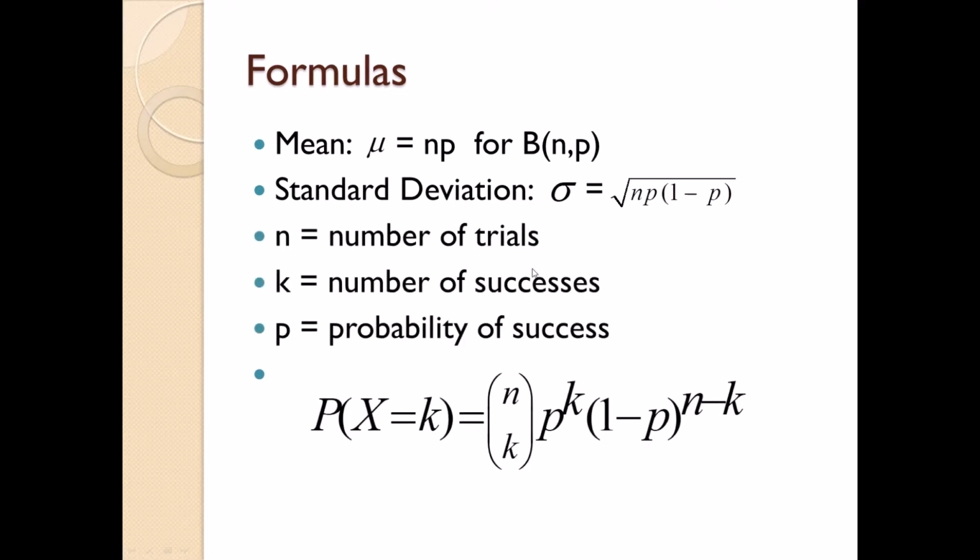All right, so here's the formula for it. I believe all of these formulas are on your formula chart, but n is your number of trials, k is the number of successes, and p is the probability of success. All right, so definitely this formula for means, definitely this formula for standard deviation, not so much this one.